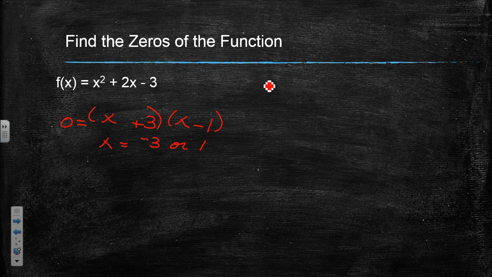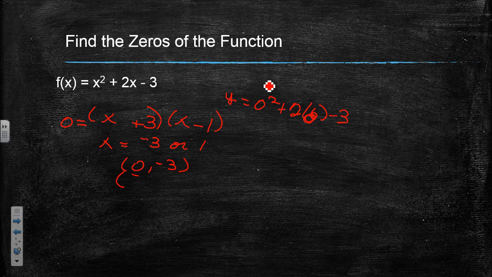So that got us where the zeros are for y. Now we've got to find the zeros for x, right? So, what values of x get us a 0 for y? Now what values of y will have a 0 for x? So here's the easier one. Plug in 0 everywhere you see x. 0, not a 6. And what is y? -3. So when x is 0, y is -3. And when x is -3, y is 0. When x is +1, y is 0.